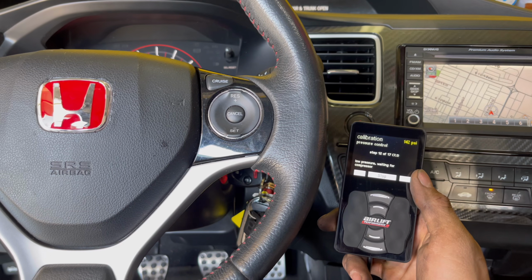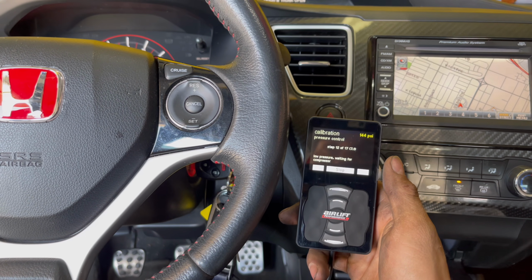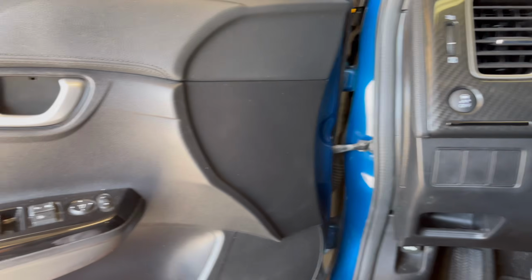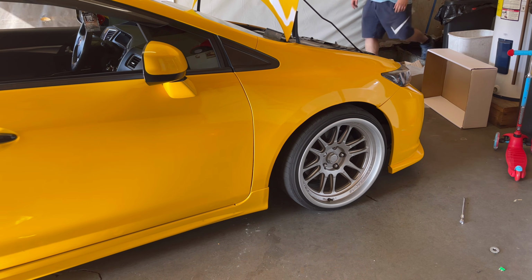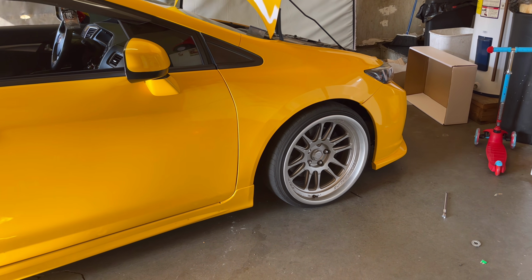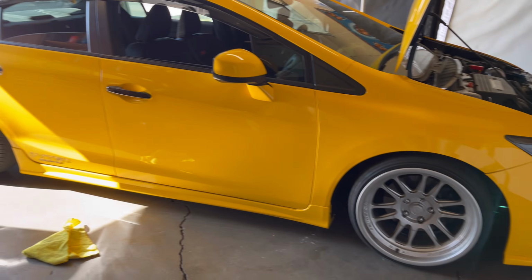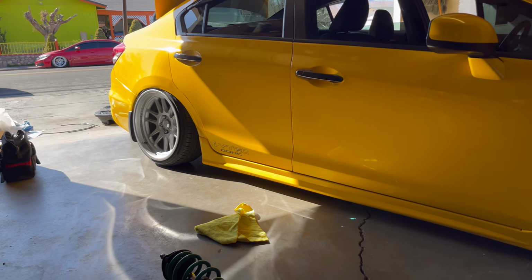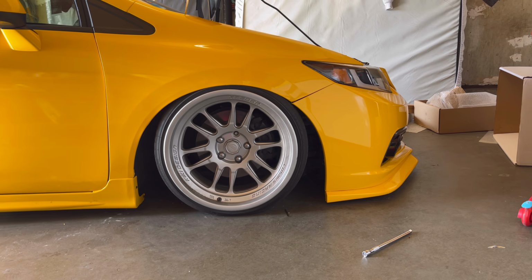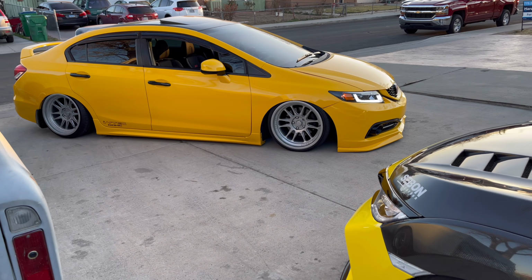We're all done. Finally, all we're waiting for now is the calibration. We just need to calibrate the car. Let me show you guys how it looks. God damn. So here it is, guys.